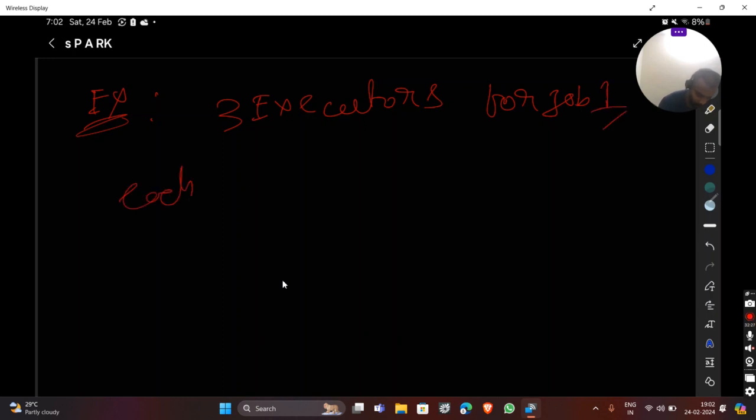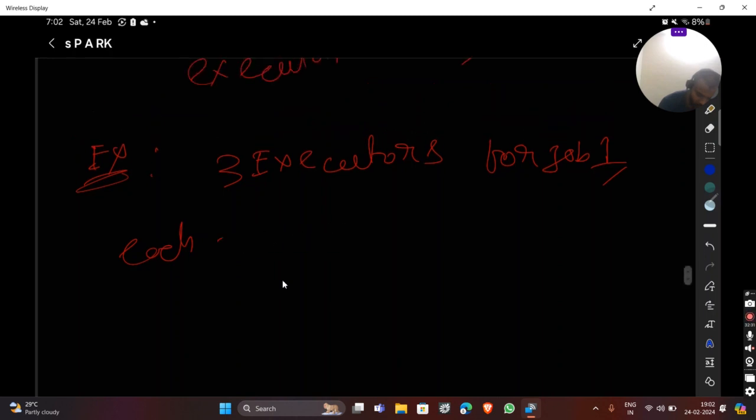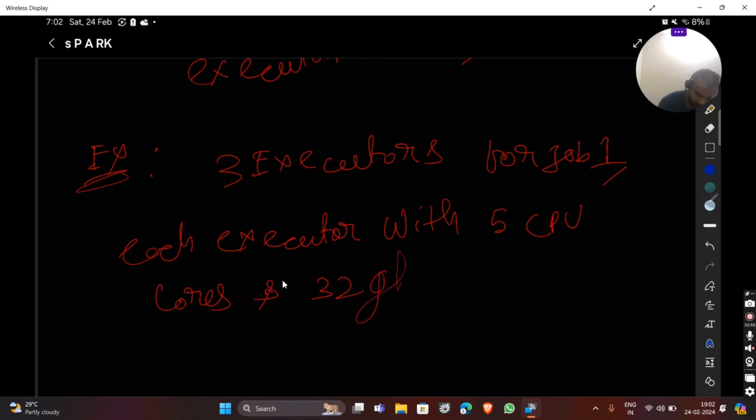Each executor with 5 CPU cores and 32 GB memory.